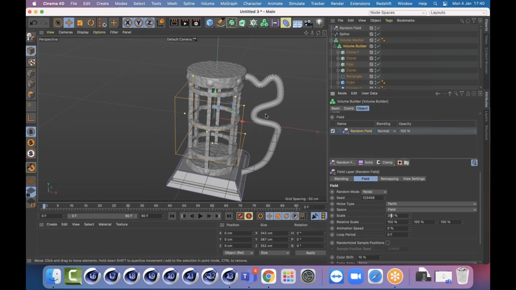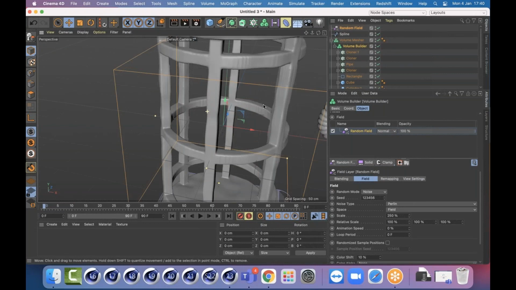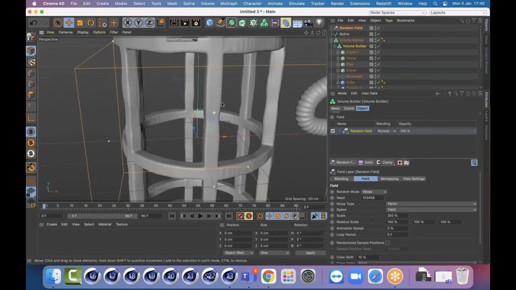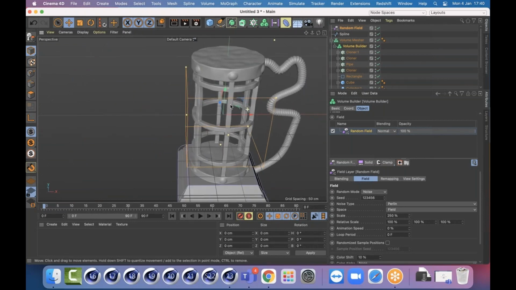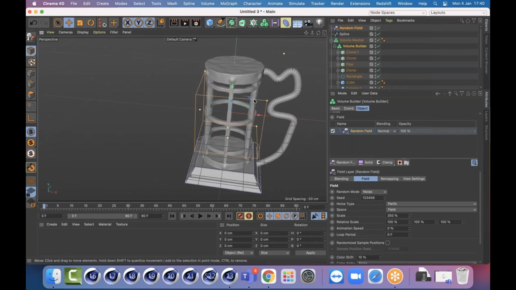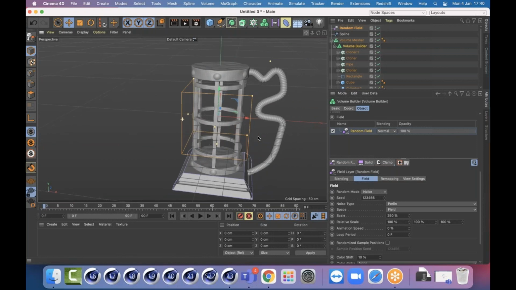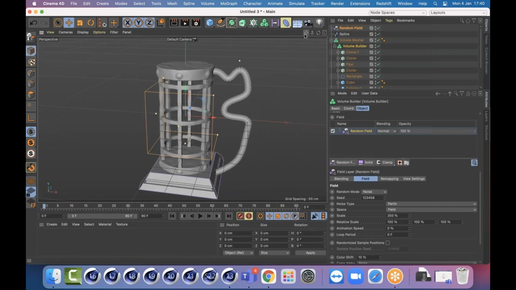So let's just try 250 scale, and that makes it look weathered in some parts and not in others. And there, quite quickly, I say quickly, I've got 20 minutes left, you'll see that we have created our cryo chamber for the rest of our series.